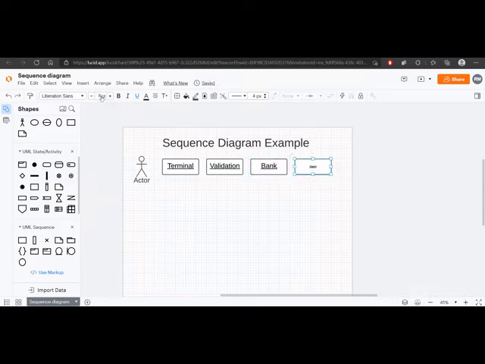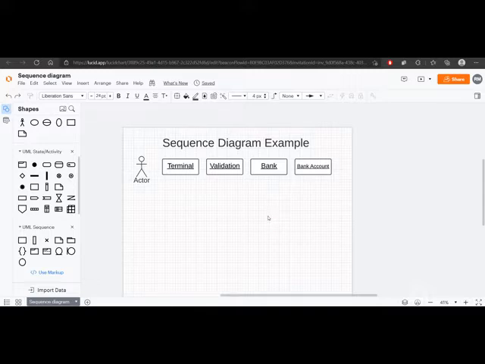And the fourth one is bank account. Okay, that works.